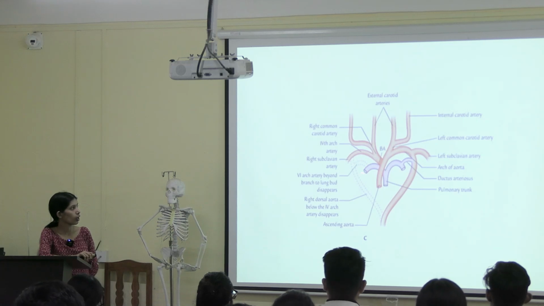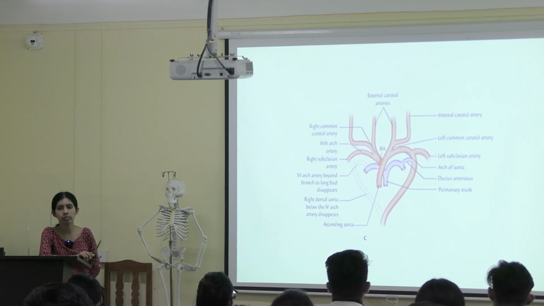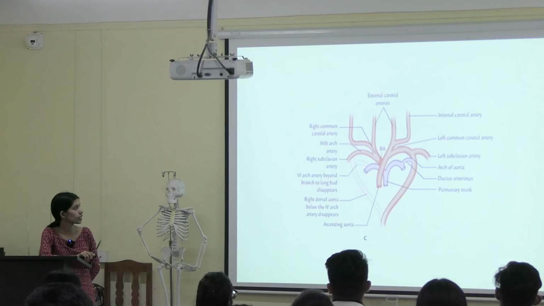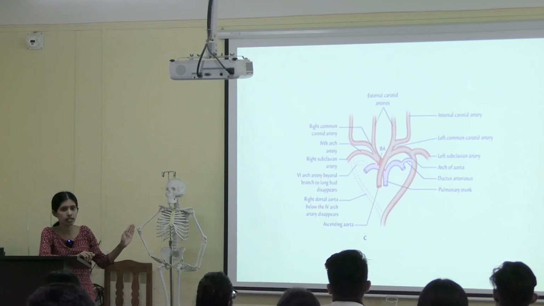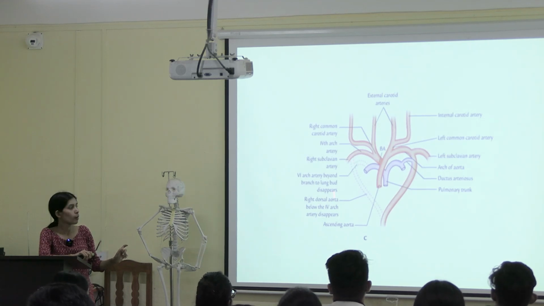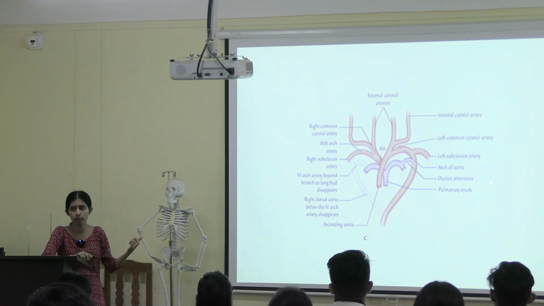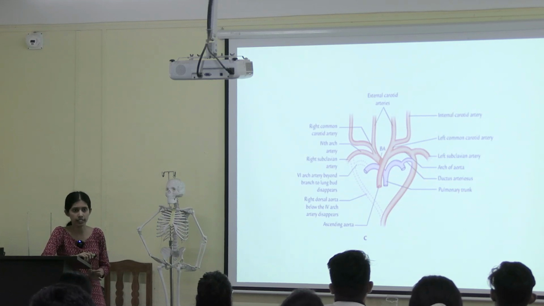So, this bud alone forms the right pulmonary artery. Whatever part is present beyond your lung bud will disappear because there is no presence of dorsal aorta. But on the left side we still have the presence of dorsal aorta. So, whatever part is present beyond your lung bud will now get attached with your dorsal aorta to form a structure called ductus arteriosus. Again, this is also your MCQ question. Ductus arteriosus, and here the lung bud on the left side gives us left pulmonary artery.